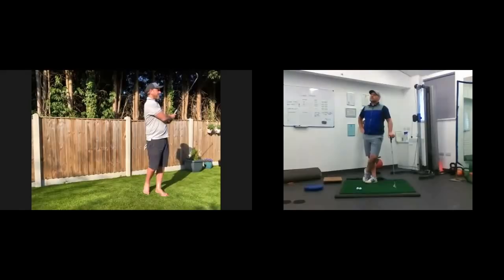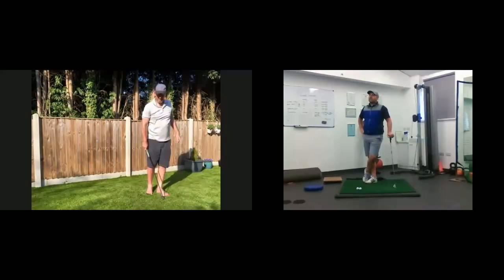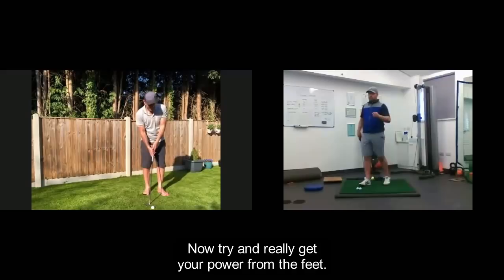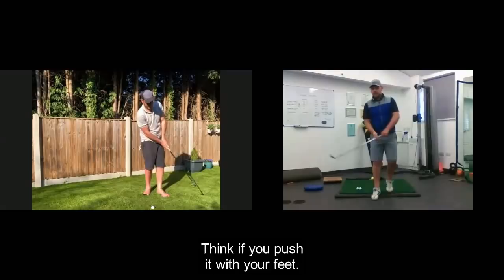That's so different, isn't it? Mate, how's it feel? Does it feel good? Yeah. It feels like I can let it go a bit. Awesome. Now, mate, now try and really get your power from the feet. Try and push those pedals more now. Use that push to get that release for the club head. Think of you push it with your feet to release that club head.